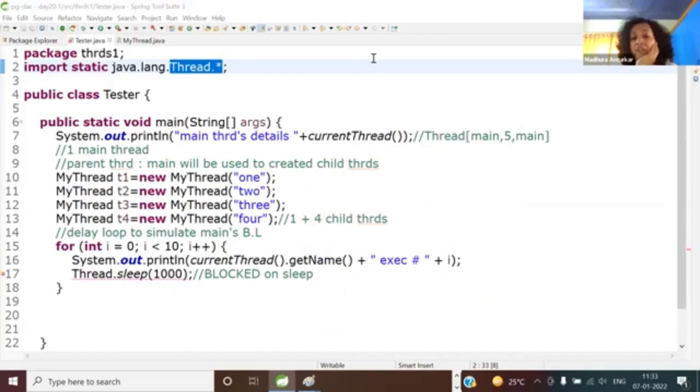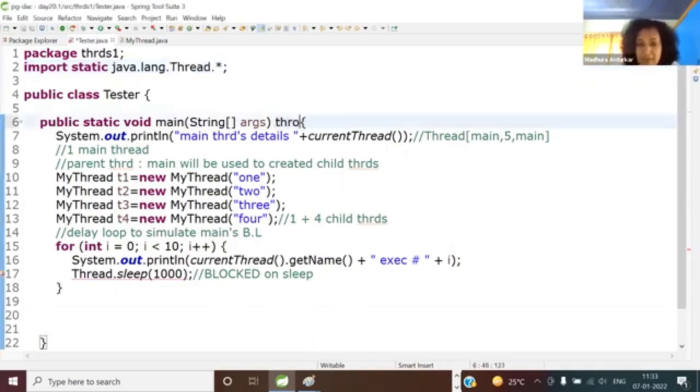Unhandled checked exception. So tell me, can I solve this error with throws, try catch, neither or either? Can I use throws to get rid of this error? Can I use throws? 100% yes. So when throws is there, why do we want to? Anyway, I wanted to show you the difference. Here I can use throws. Why? Earlier I could not use throws, but here I can use throws. Why?